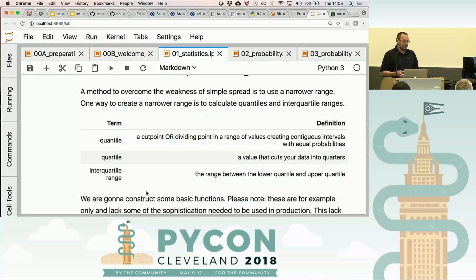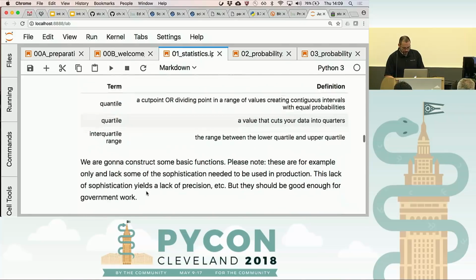They are essentially a quantile that breaks things up into every 25%. An interquartile range is a range between your lower quartile and your upper quartile. Normally, that's between 25% and 75%, although you might see them with different values. All right, so let's put this into practice and see what we got.